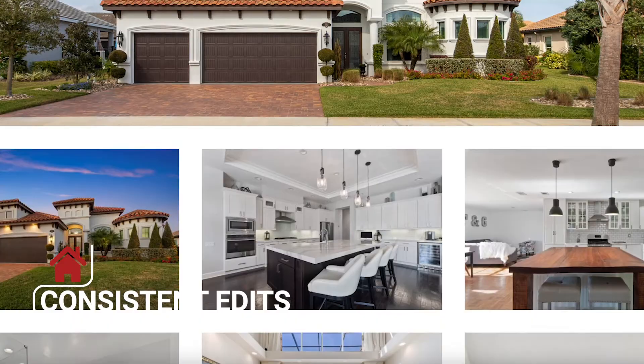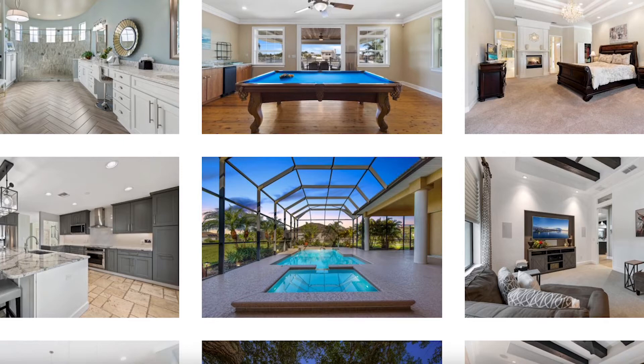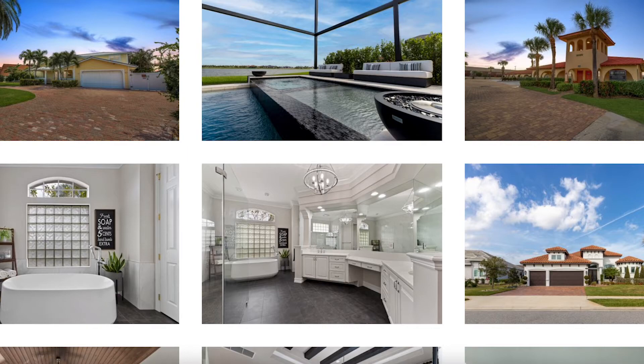Number 13 is going to be to keep your editing consistent, and I feel like this is just extremely important. Your customers and clients are going to be perusing your website, looking at your portfolio, your Instagram page, your Facebook page. If they hire you, they're hiring you based on those photos. If you're constantly changing your style — more saturated one day, a nice bright photo the next — I feel like that's not a good way to represent your brand. Over time a lot of things change, we grow and adapt and find new ways to edit, so it's not that your photos will stay exactly the same forever. But the more consistent they are, the better. And if you decide to change your style, I would also update your portfolio and Instagram page to make sure it reflects the brand you're trying to show people.